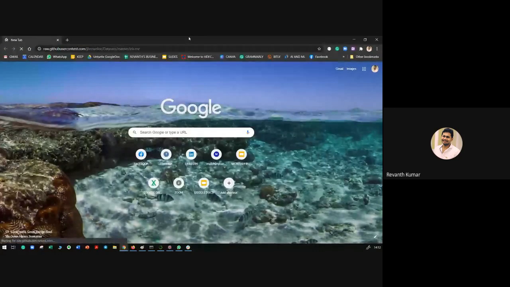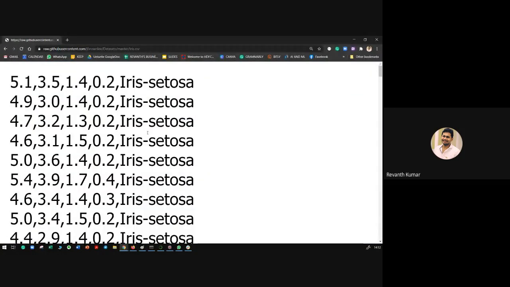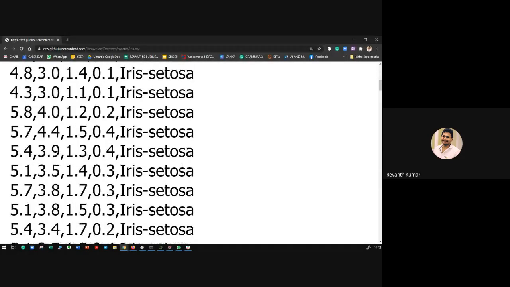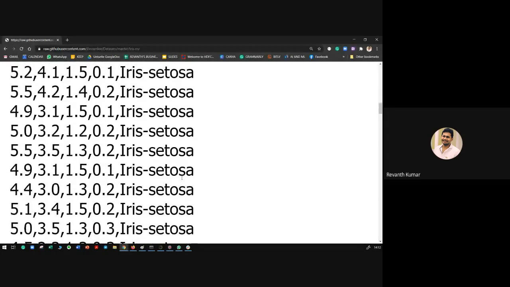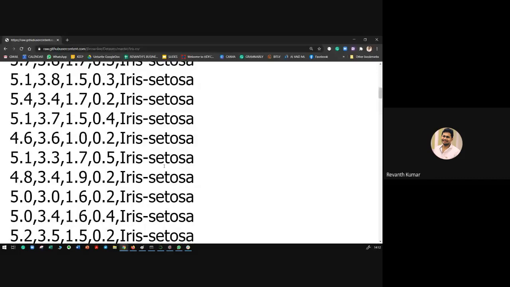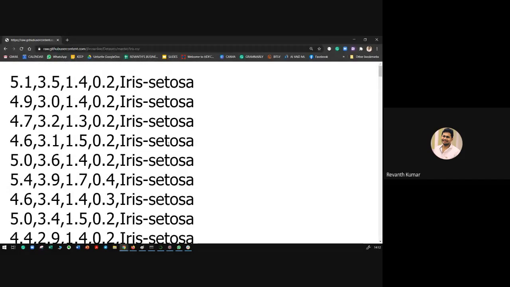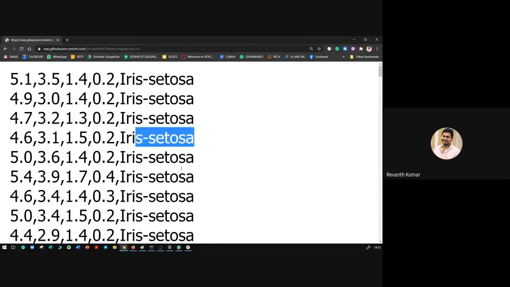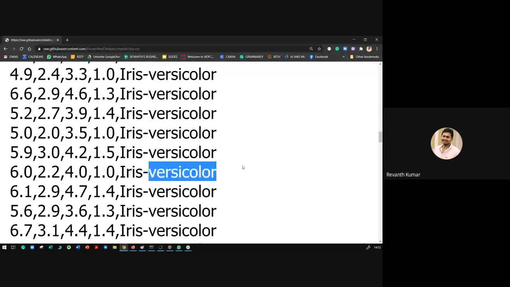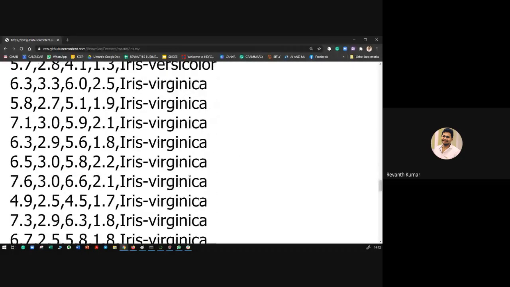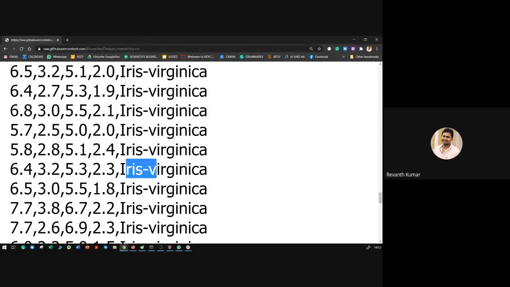This is a CSV file which consists of a lot of data about various different flowers that I told you. Three kinds of flowers: Iris setosa, Iris versicolor. I'll tell you what these numbers are. Okay, we'll learn that later. And likewise, I have Iris virginica.